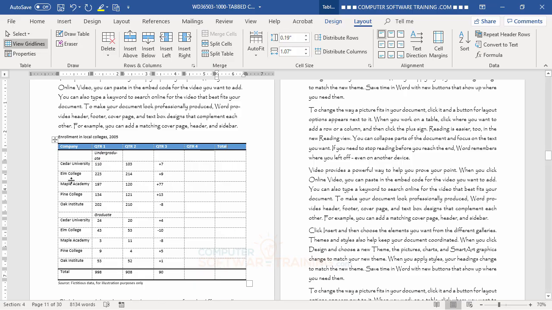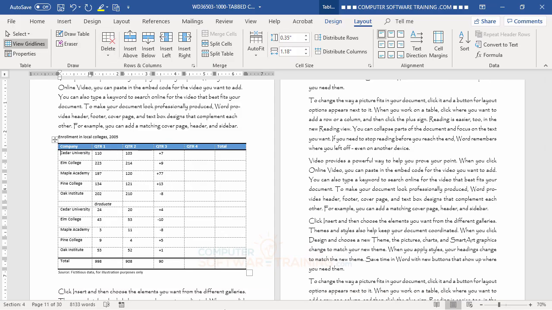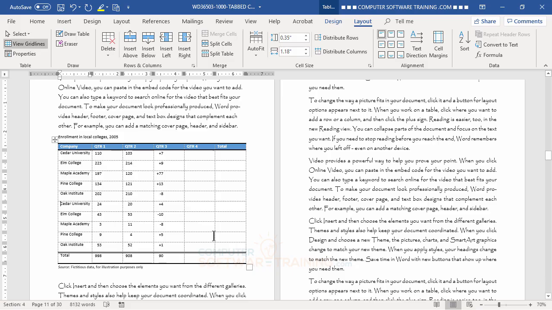Now I really don't need this first row here. So what I'm going to do is I'm just going to click anywhere on the row, go back into my layout tab, go over here to delete, and tell it that I want to delete the rows. In this case, just the row, but delete rows, and there we go. All right, now I don't really need to have this row either, so I'm just going to go to this row here, go to delete, and then delete rows. That gets rid of that one.